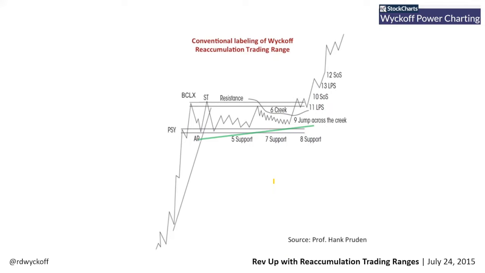This happens because the composite operator, the large institutions that are very well informed, that already have built a large position in the stock in the accumulation area, or they're building their initial position now in this reaccumulation, are aggressively bidding this stock or this index in the areas of the lows. So they see the automatic reaction low, and because they're aggressively wanting to buy shares, they are willing to put their bids just above the lows of the automatic reaction.